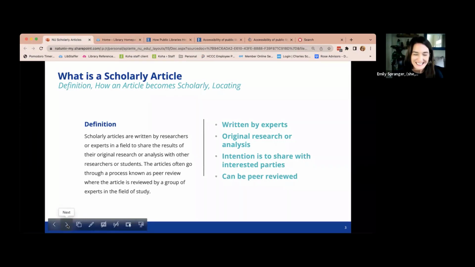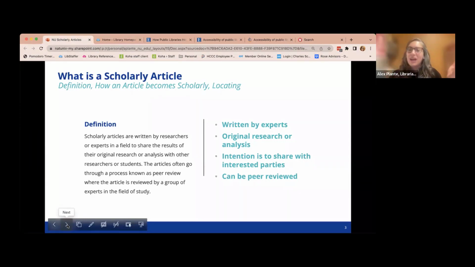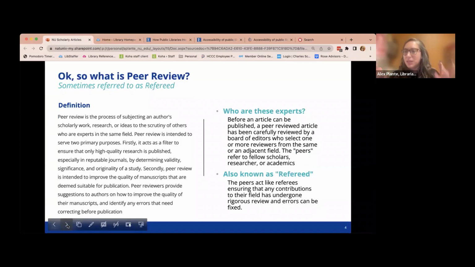Absolutely. All right. So how exactly does something become scholarly, right? How exactly does peer review feature into this discussion that we're having? I'm sure for those of you that are newer to this process, you've probably heard this conversation around, oh, that's a scholarly article. Oh, it's a peer-reviewed article. Oh, it's a refereed article. Some of you might have even heard that term. What does that actually mean? In a lot of cases, we're all referring to the same concept, which is kind of the highest level.